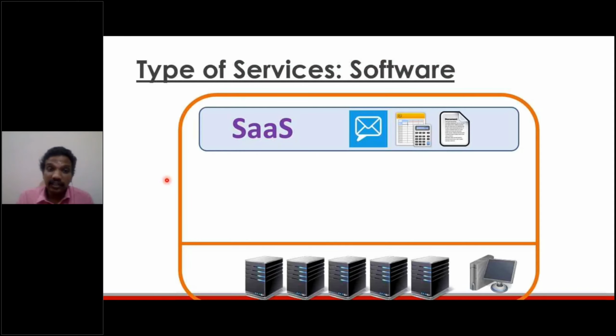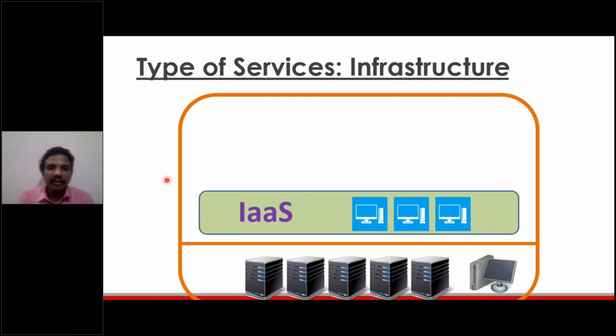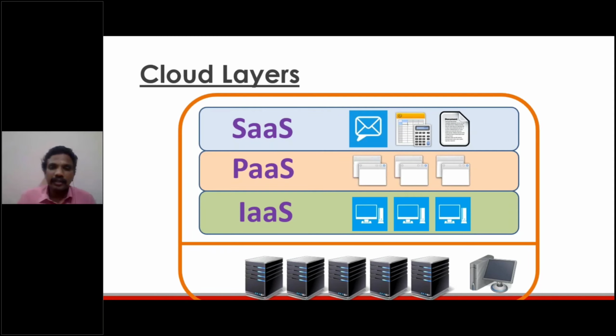Software as a service is provided as a service. Platform means the operating system is provided as a service; on top of that, you install your own software and then play. Infrastructure as a service means hardware is provided as a service. You can install your own operating system and your own software on top of that. So the complete environment lies on top of servers. So it's a cloud architecture. The cloud layers: infrastructure as a service, then platform as a service, then software as a service. Three excellent layers which play a vital role in the cloud domain.